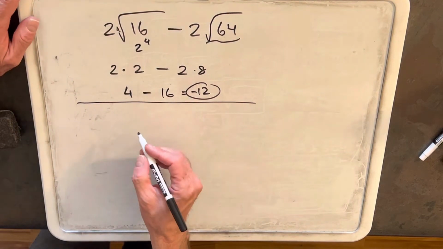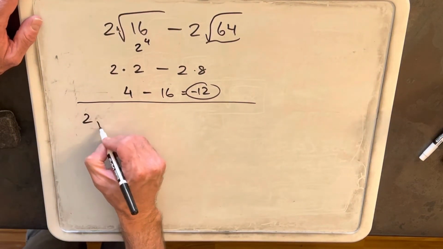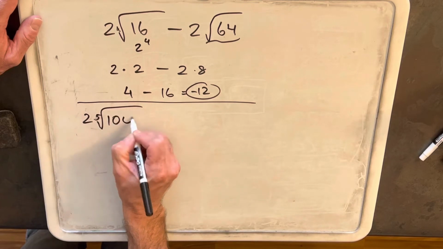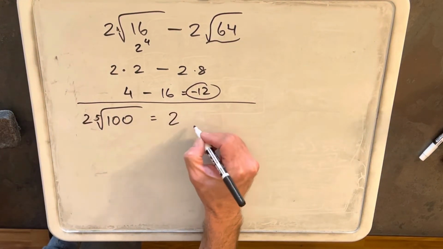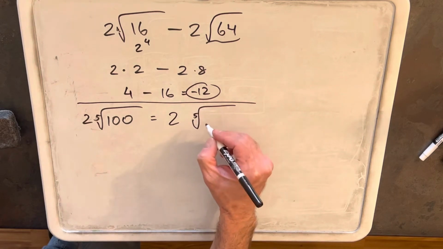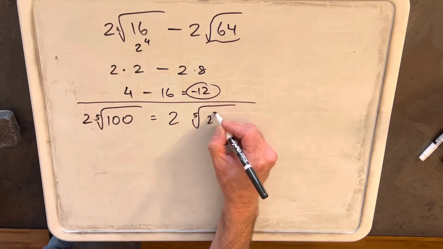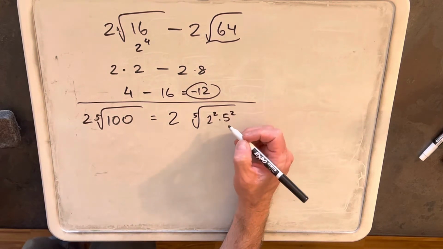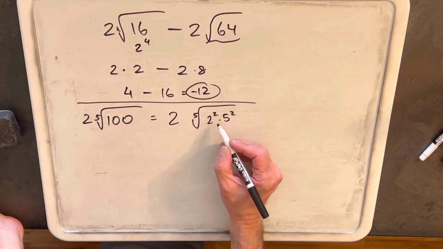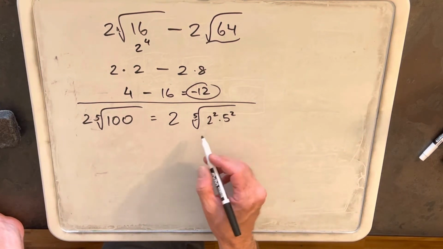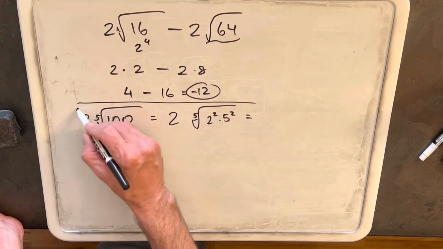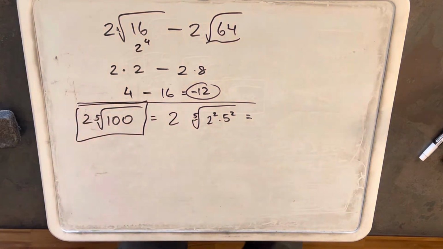Let's see if I can do it. I don't want to have to erase the board every time. So let's see, we got 2 times the 5th root of 100. Interesting. I'm not sure what I can do with the 5th root of 100. So 100 can be written as 2 squared times 5 squared. Once you're in a situation where the exponent is not as large as the root, there's not a lot you can do. And we're simplifying to integers. So I'm gonna say the answer is just this. There's no simplification we can do.